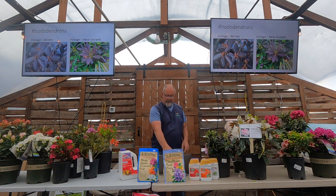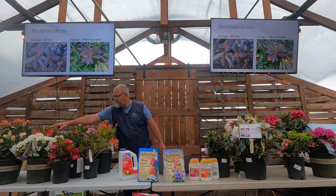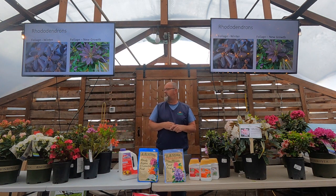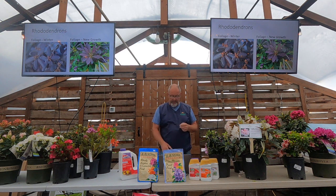So that one there is called Deciduous Azaleas. You can see the big red flower there. When the new leaves come out, they're deep purple burgundy, so I always have a little bit of color on there besides just green. There's other ones out there you'll see like that as well, that'll give me a little bit of reddish or purplish new foliage to add a little bit of interest after they bloom.